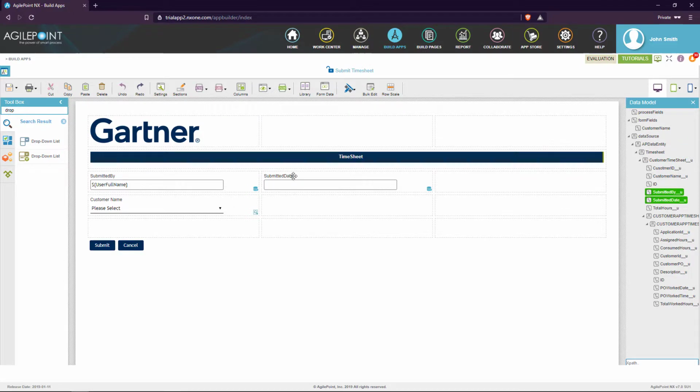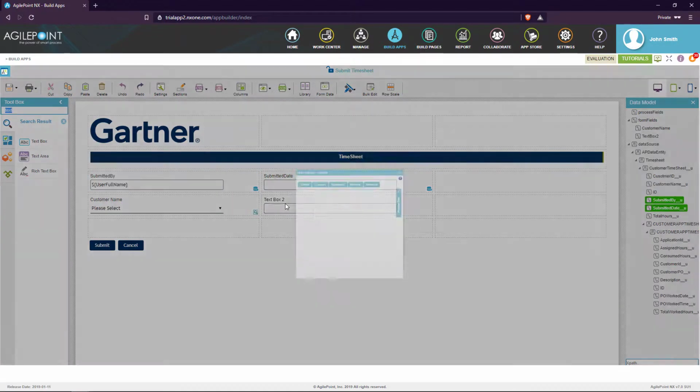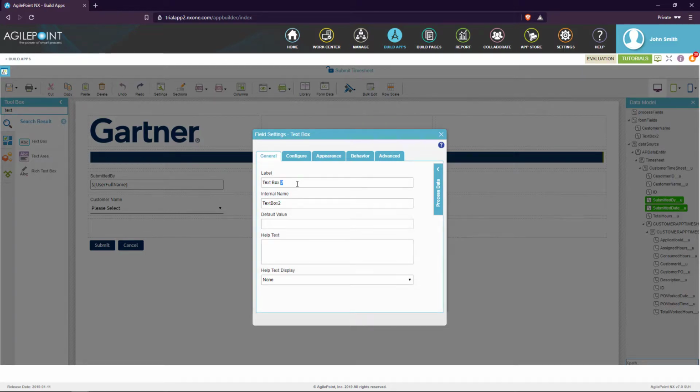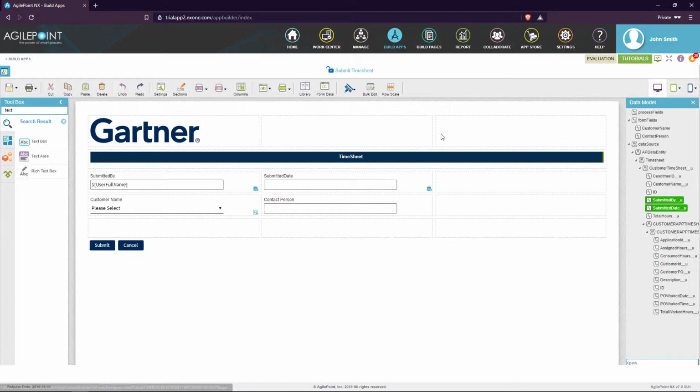So next, I'm going to use a text box for the customer contact person. I will use a phone control to bring over that contact's phone number.